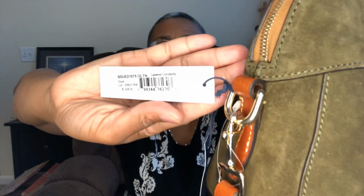So this bag is a gift from my coworkers. They know how nuts I am about Dooney and Bourke, and they got together and they bought me this little Cameron crossbody in the color olive. Let me make sure that's the right color. Yeah, it's in the color olive. I'm gonna see if I can show you the tag there. And my coworkers and I have over the years become friends, and I just thought this was the most thoughtful gift that I have ever received from coworkers. This is a retirement gift. So this is the first unboxing, my little Cameron in suede.